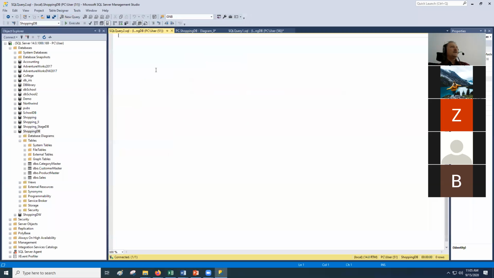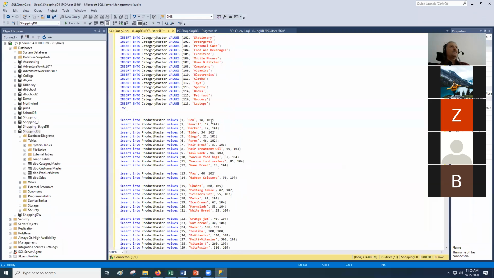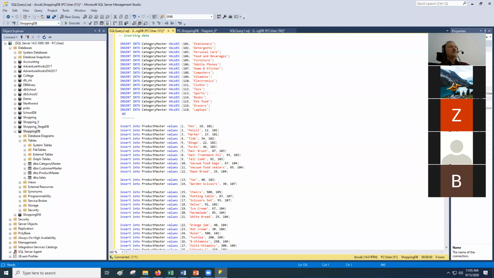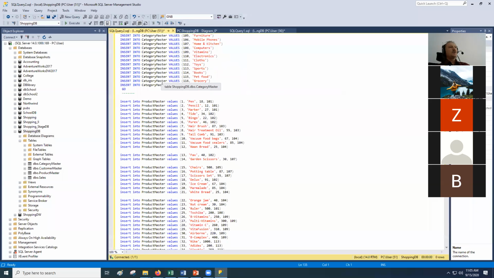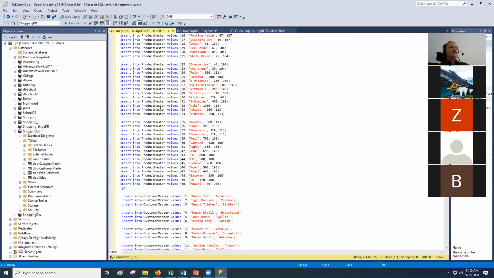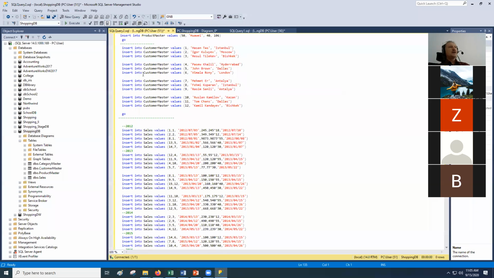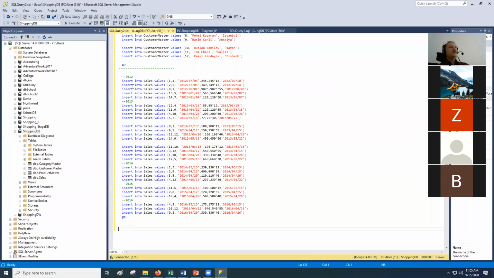After that, new query, and I am entering my query. First, I am inserting several categories into the category table, and I am entering some sample products into my database, and I am entering some customers into my customer table, and then finally I am inserting some sales.